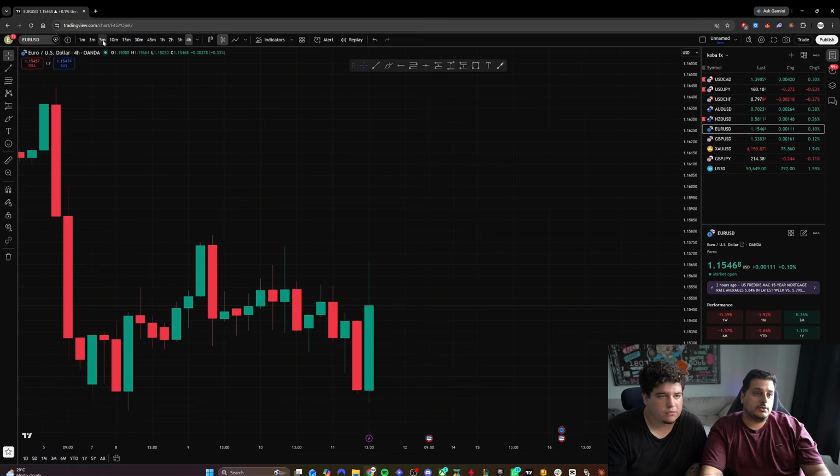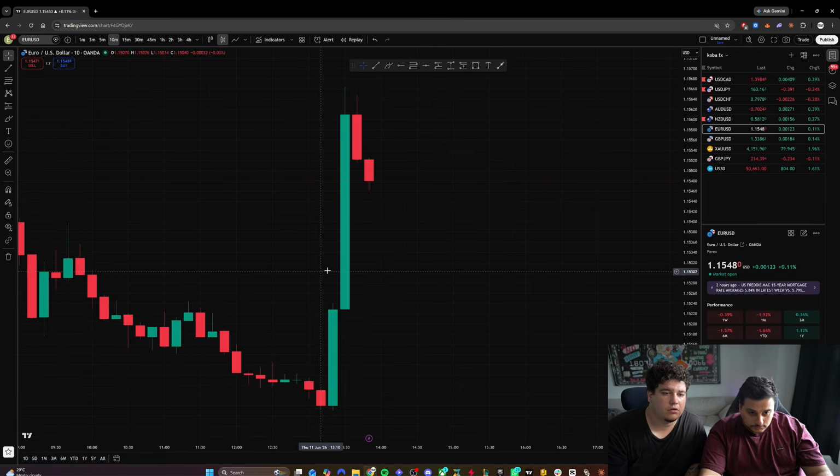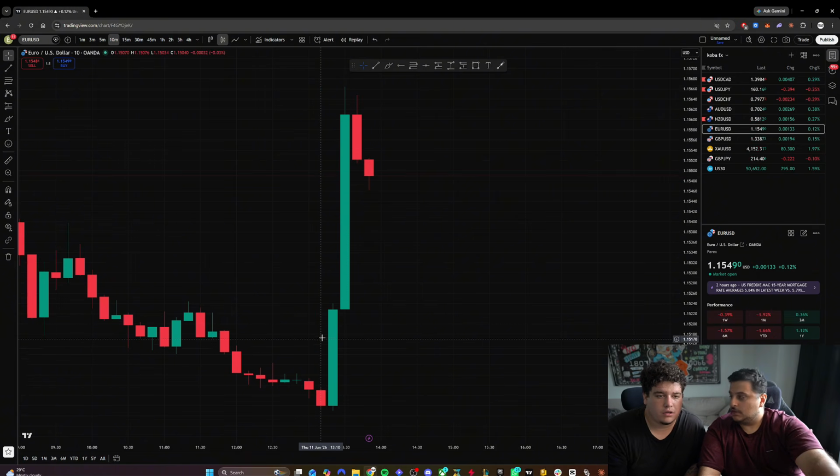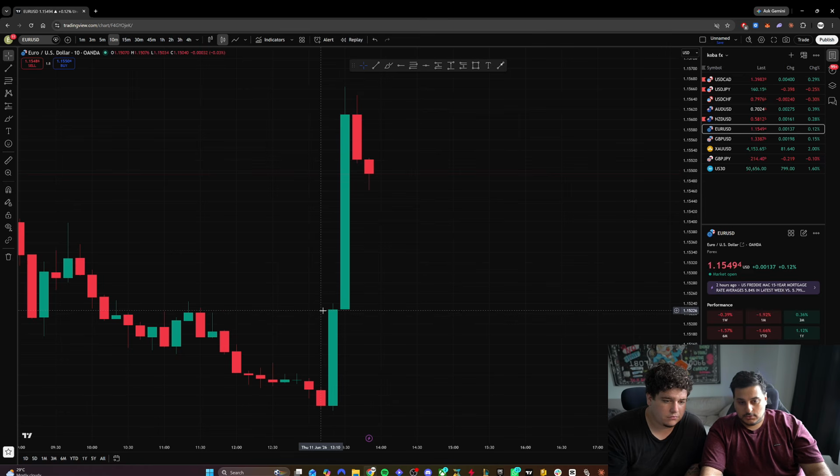If we go down to a different time frame, let's say, for example, the 10-minute time frame. Now, every single one of these candles represents 10 minutes. So this is the current 10 minutes that we're in. This is the last 10 minutes, last 20 minutes, last 30, last 40. Make sense? Okay. So again, open, close, high.